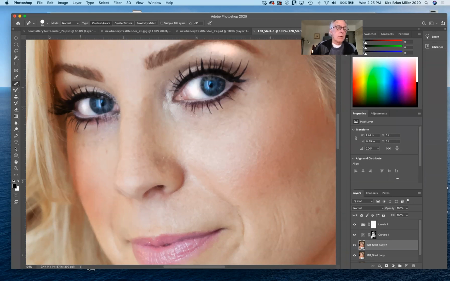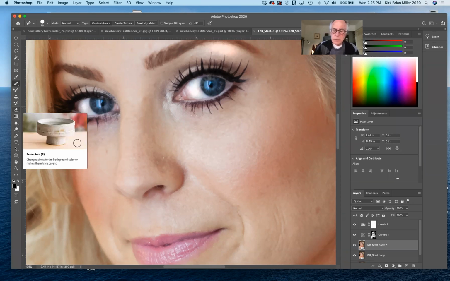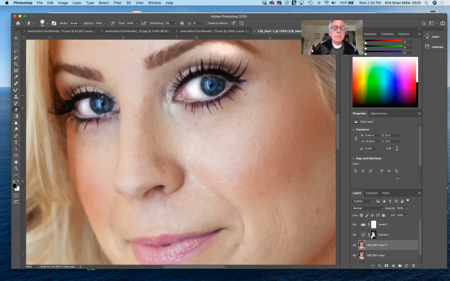So what we want to do is come back with the eraser tool on this layer. I'll come back here with the eraser tool and I can use a nice big brush. I'm going to erase from this layer and affect her eyes. So that gets totally erased, and that brings it back. You'll notice when you do this yourself, you'll see a subtle change. It's not a significant one, but it's enough. You want her eyes to be nice and sharp.